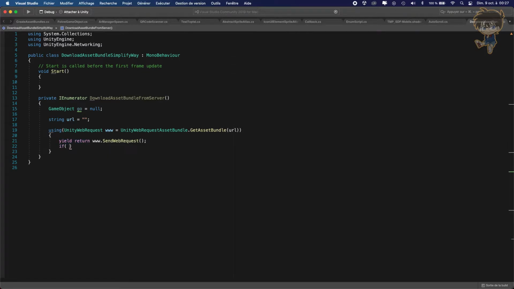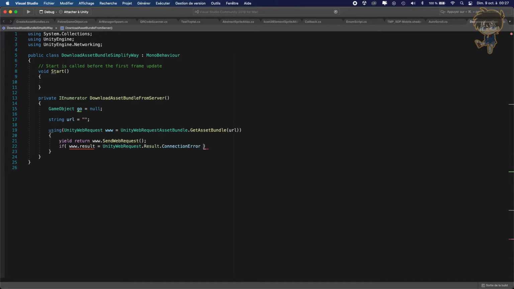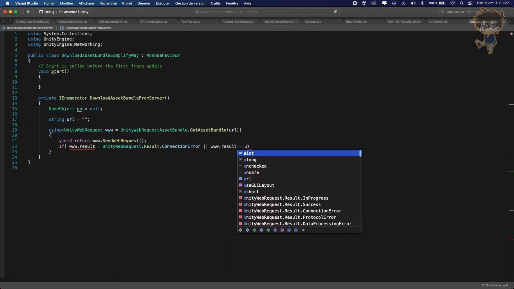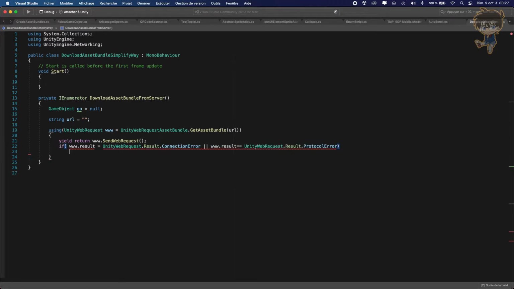So if www.result is equal to UnityWebRequest.Result.ConnectionError, or if www.result is equal to ProtocolError. Okay, so we'll check the two cases.